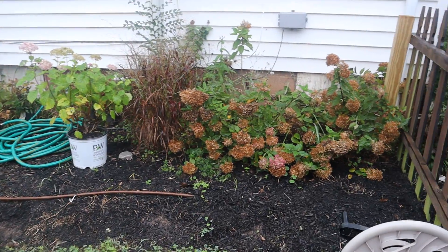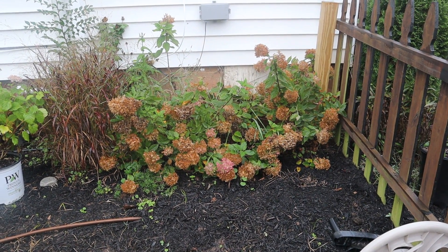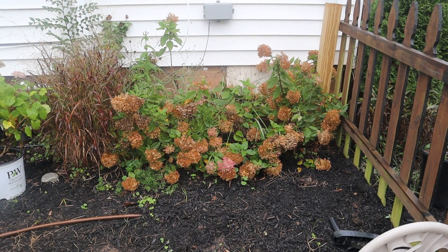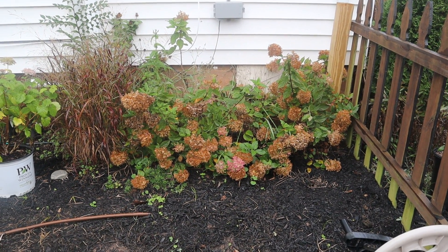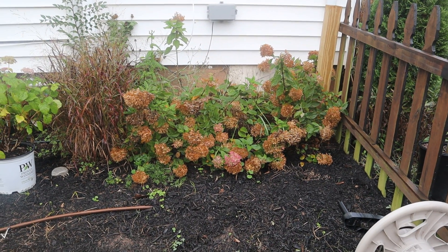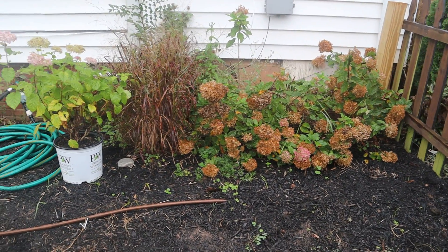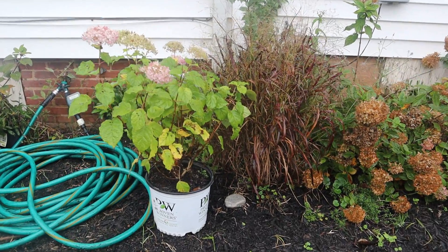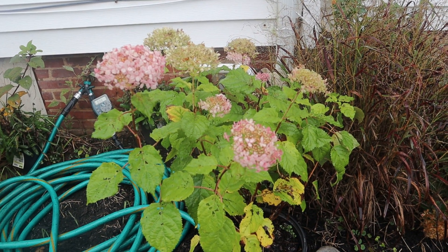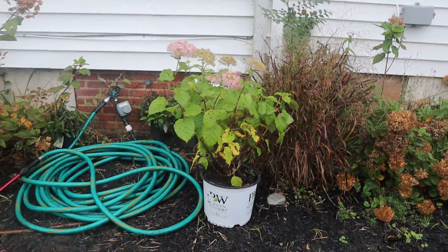Moving into the new garden space towards the fountain — to the right are the little limes that got trampled by the Verizon worker who installed the phone line. They've been here about three seasons and they're not thriving; there's a difference between growth and thrive. I may need to move them — maybe they need more or less sun. I also picked up a new Invincible Spirit II hydrangea from Homestead Gardens in Severna, Maryland — I am so excited to plant this.